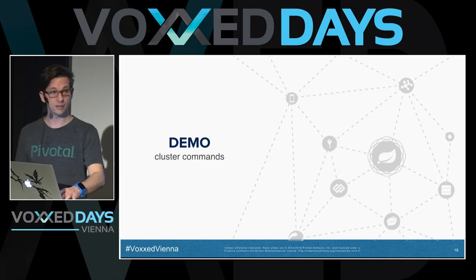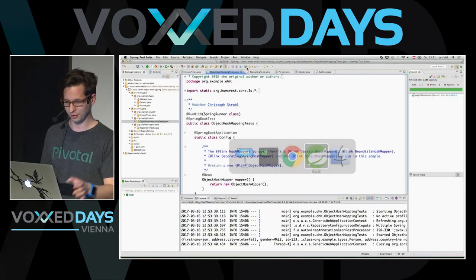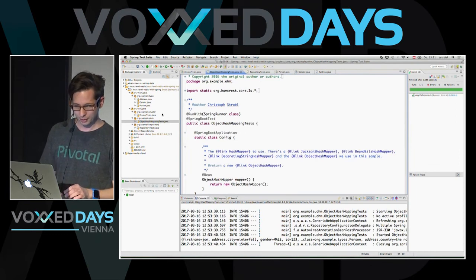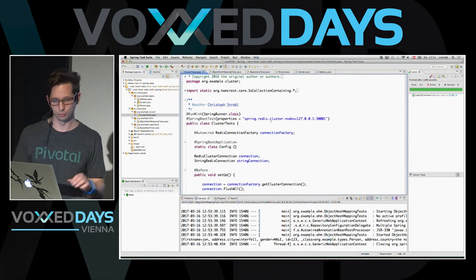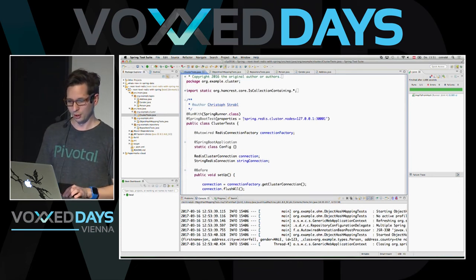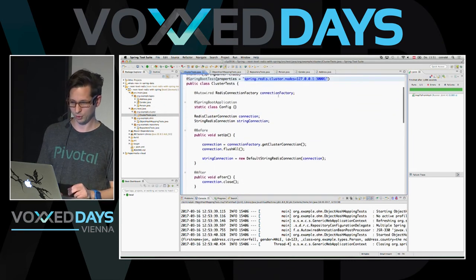Okay, so let's have a short look at how Spring Data Redis works in a clustered environment. We got something here. This is just a normal Spring Boot test application. We connect to the cluster that we just set up on the port. We set up the connection factory, so we get the connection factory autowired here.